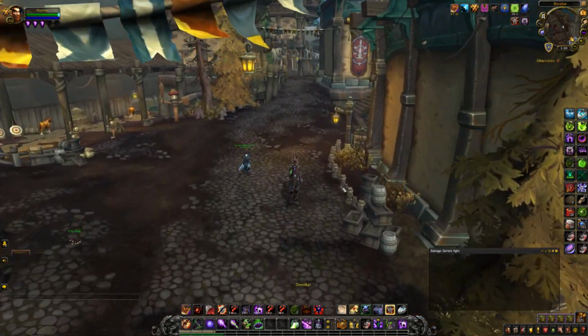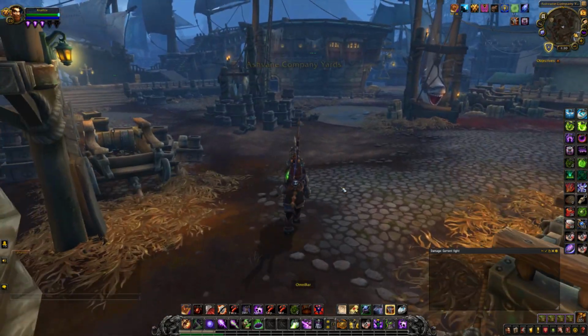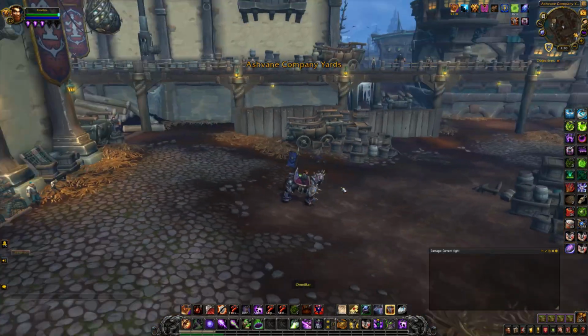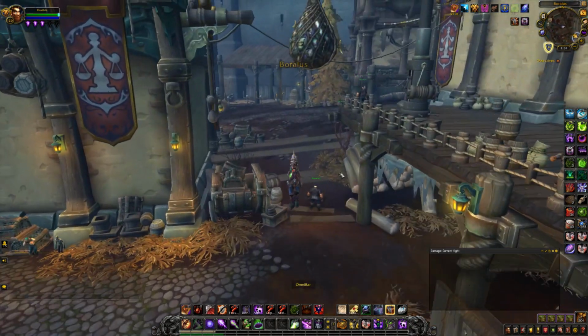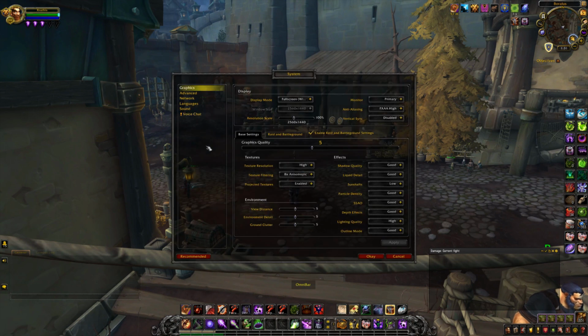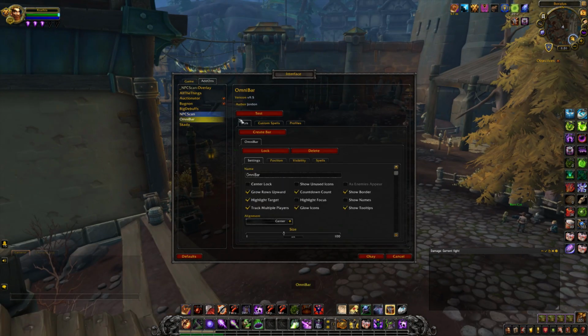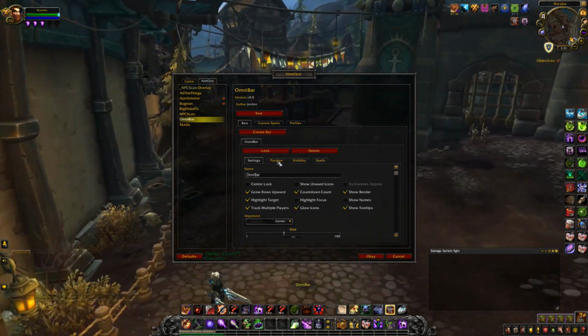So it's really useful just to know when the enemy's going to CC you, so you can try and get that win in arena. So yeah, that's what I really like. I've seen people, I don't know if you can go into the system, into the interface and do it. I think you can. So you can obviously change everything here.